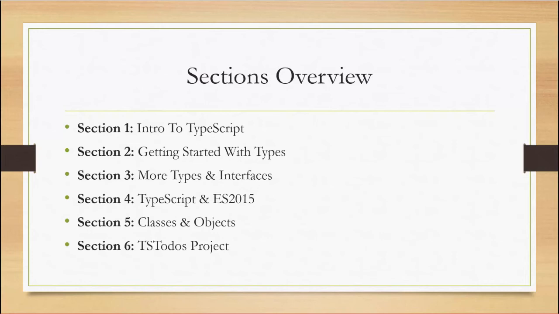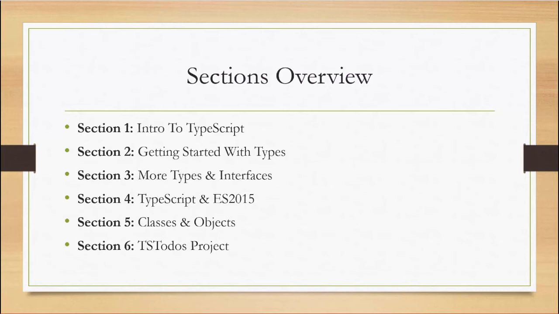So here's an overview of the different sections. We have Intro to TypeScript, where we'll obviously talk about what TypeScript is, some of its features, and we'll also set up our environment. Section 2, getting started with types. We'll talk about the different types we can use, strings, booleans, and so on. Also arrays, tuples, enums, all the different types that are available.